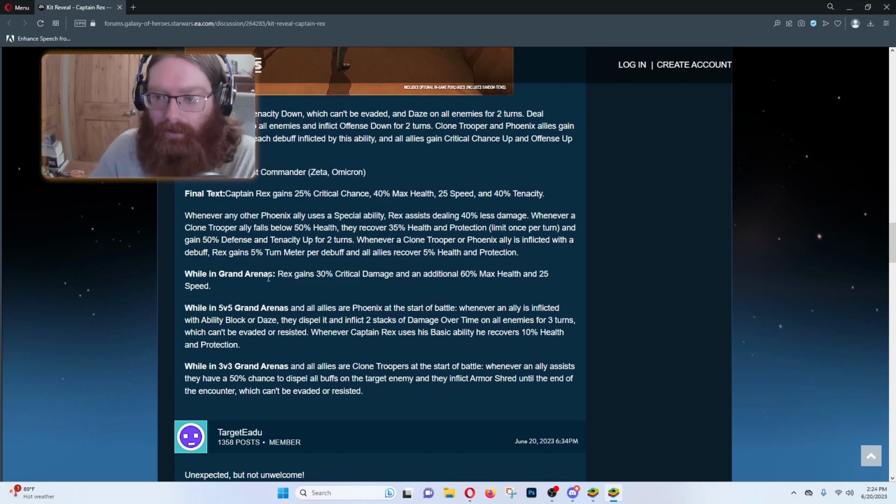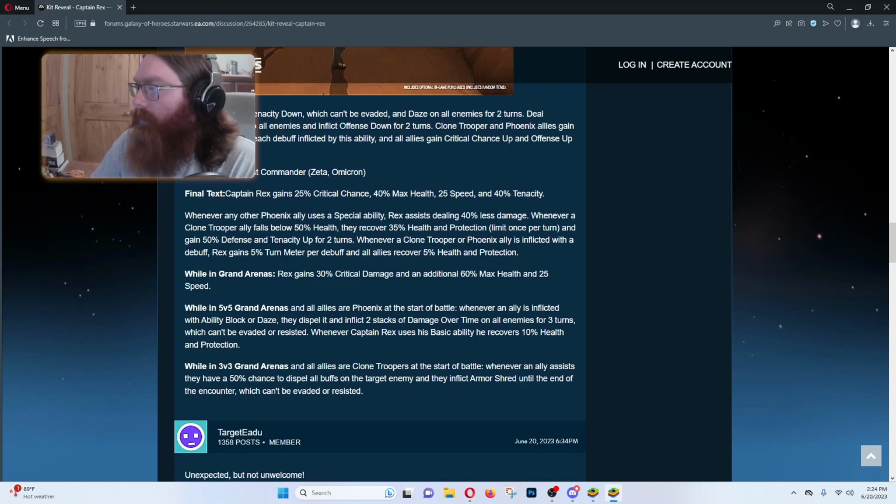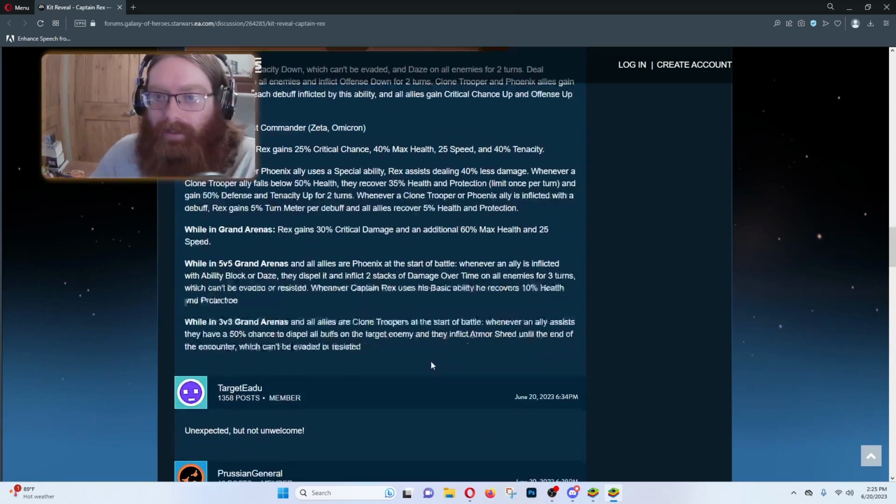And then, like I said, the Ami adds more health and speed and crit damage for him. And then in 5v5, this is where it's split between 5v5 and 3v3. It's not really one or the other, just trying to make it clear. Anyways, in 5v5, if it's all Phoenix allies, whenever an ally is inflicted with ability block or daze, they dispel it, and they inflict 2 stacks of DoT on all enemies for 3 turns, which can't be evaded or resisted. And whenever he uses a basic, he recovers 10% health and protection. So that'll keep Rex topped off pretty frequently, especially if you cannot get him out the gate quickly.